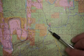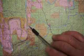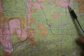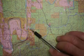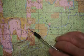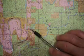Now, I never called and found out for sure, but I was over there last month helping with the Ouachita Challenge, the bike race, and I drove to this campground and I drove to this campground, and both of them had signs up everywhere, day use only. And as you can see, I think this is a 1 mile and 4/10 off trail to get to there. They do have pit toilets at both of these sites. If you choose to walk down there and take your chances camping, you should probably call the forestry and see if you can camp in there, if they let hikers camp in there only.